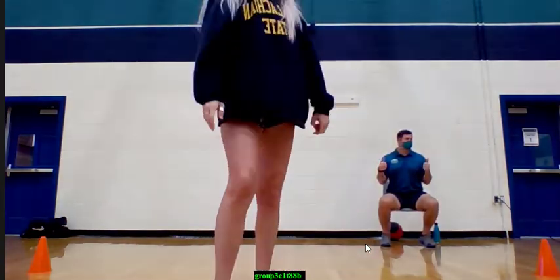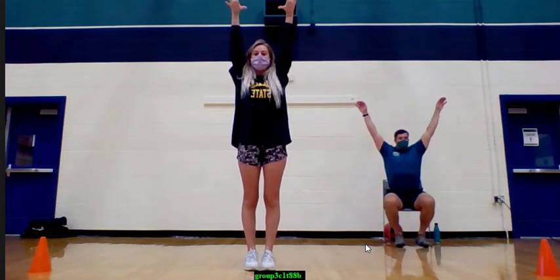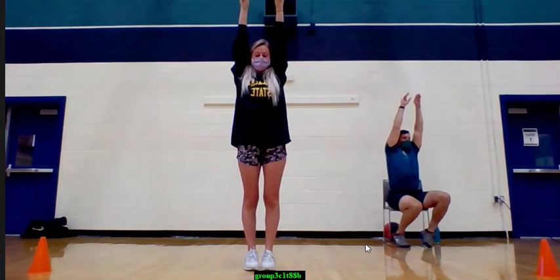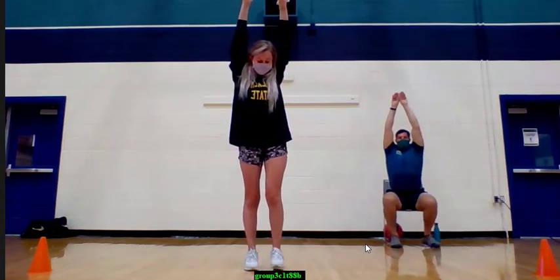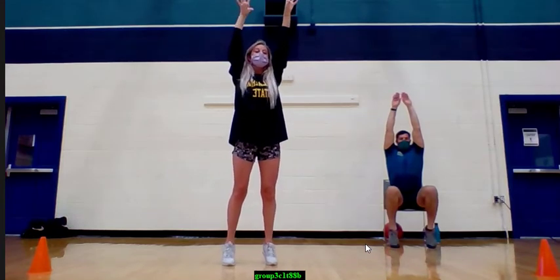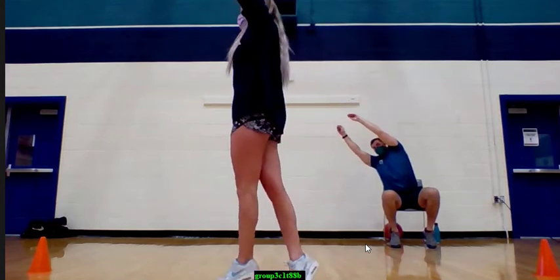They're awesome. Okay, so first we're gonna pretend to be a giraffe. So I want you to stand up nice and tall. You're gonna reach your arms up overhead, and you're gonna use your hands as if you were reaching for leaves, like you're reaching like it's your mouth. You can stay flat on your feet or try to come high on your tippy toes to challenge yourself. And I want you to walk around, maybe pick leaves. We're gonna do this for like 30 seconds, so reach as high as you can.